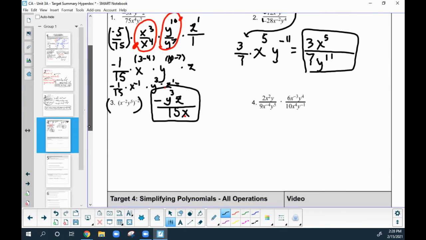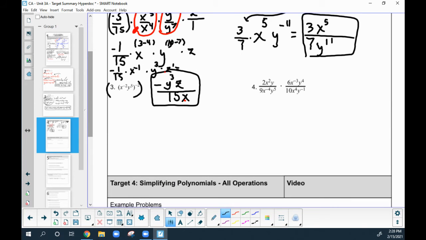Scroll down and do this one here. I'm just going to recalculate if you don't mind. Now this is a little different because we don't really have a fraction for subtraction. We do have powers that are inside the parentheses and then this power outside. A couple ways to handle this. You could do one large reciprocal using that power right off the bat. Or you could do a distributive property and then use the rule of multiplication. There's just a lot of ways to do it.